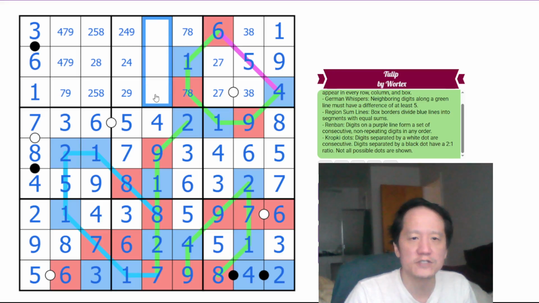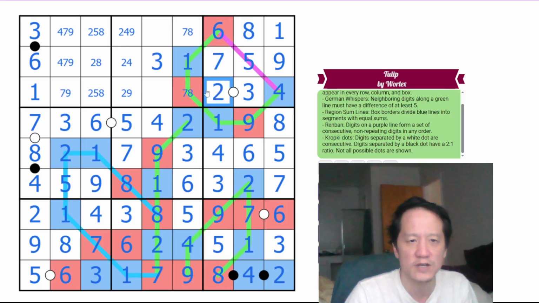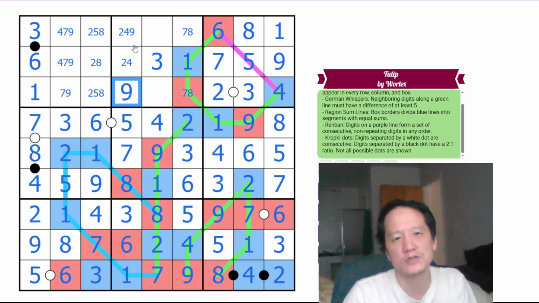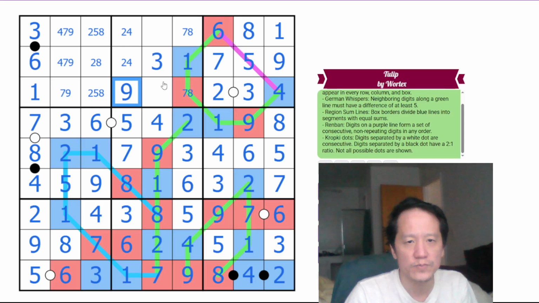The remaining digits in column 5 are 3, 5, and 6, but this can't be 5 or 6 here, which forces this to be 3. This can't be 3 because of that 3, so this is 8, which makes that a 3. 3 is only consecutive with 2 out of 2 and 7, so this is 2, which makes that a 7. This 2 means this can't be 2, so this is 9, which eliminates the 9 here. This can't be 8 because of this 8, so this must be 7, which makes that an 8.